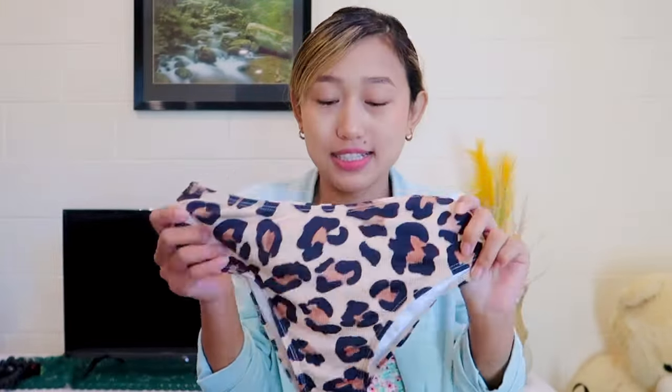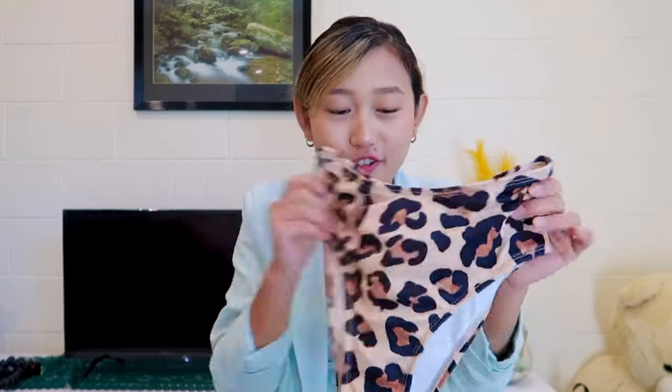Now let's go to the bottom part. I love this bottom because you can see there is a lot of coverage on your butt — it won't make you look too revealing. This is the front part, and I think this will give you good coverage for your coochie areas. The price of this bikini was $15.95 which is very cheap. The quality and material are very good, better than Kylie swimsuit. It is double-layered, not see-through, and very nice.